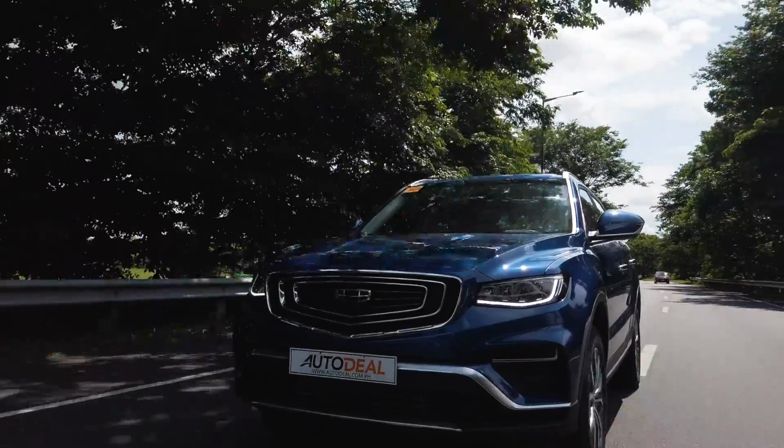The ride and drive is about average for a crossover, which if you think about it, it's actually a pretty good compliment, considering it's something that a lot of people didn't know existed until about a few years ago. It's not flat-footed, the steering is light, it's nimble enough. The road noise kind of creeps in, maybe because of the tires, but overall the NVH is actually pretty decent. It's really a very comfortable car if you think about it, and yeah, I like it. I like it a lot. It's quite surprising.